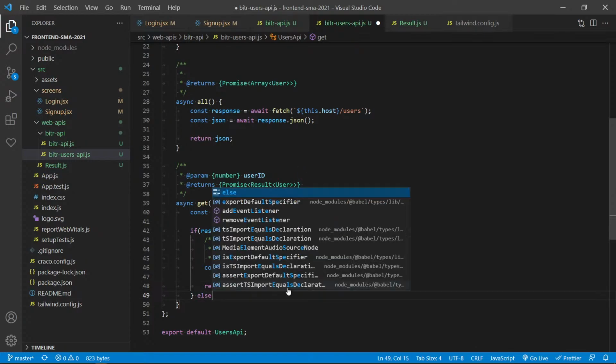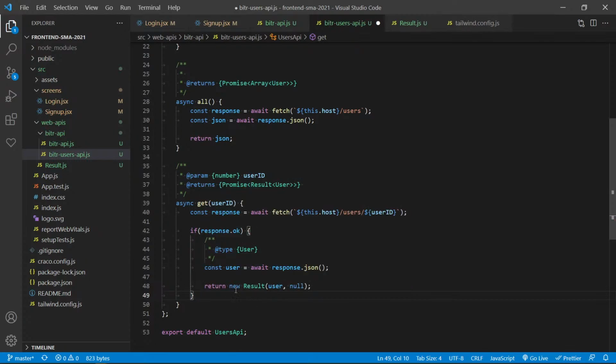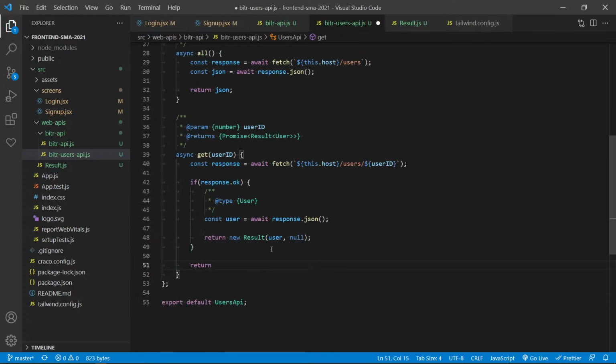However, you could either use an else, but since we're already returning here, we don't need another one. In the chance that something went wrong, we're still going to return a result, except that we have no payload. That's null. We didn't get a user back. Instead, we got an error. Where's the error?